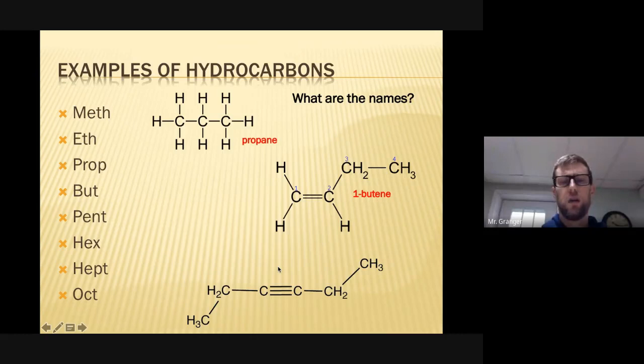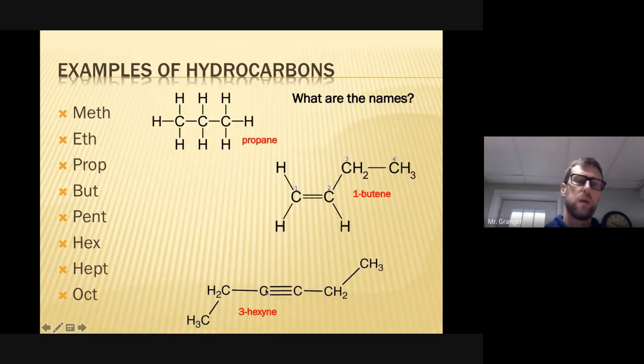Let's move on to the third example down here at the bottom. Notice we have 6 carbons. We've got 1, 2, 3, 4, 5, 6. So this is hex. If we count down in our list from the top, we talked about but was 4, pent would be 5, and hex would be 6. So hex, being 6 carbons, has a YNE ending in this case, and the YNE ending on the hex, called hexyne, is telling us that there's a triple bond.